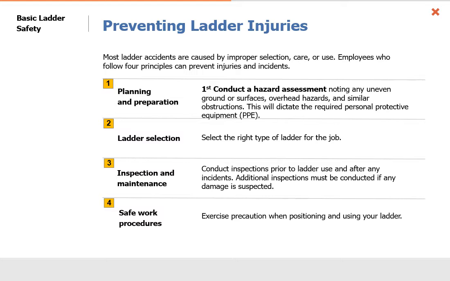So selecting the right type of ladder for the job is of the utmost importance. Inspection and maintenance. Conduct inspections prior to ladder use and after any incidents. Additional inspections may be conducted if any damage is suspected or reported. Safe work procedures. Exercise precaution when positioning and using your ladder.